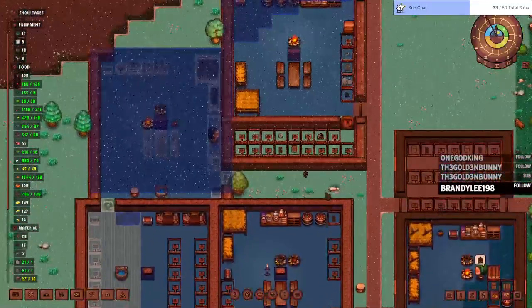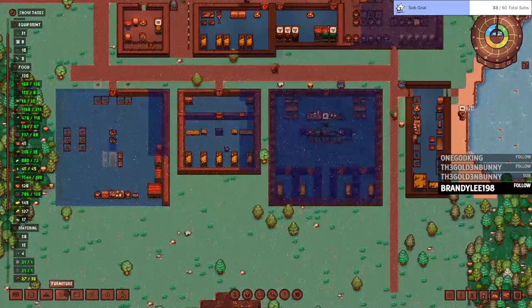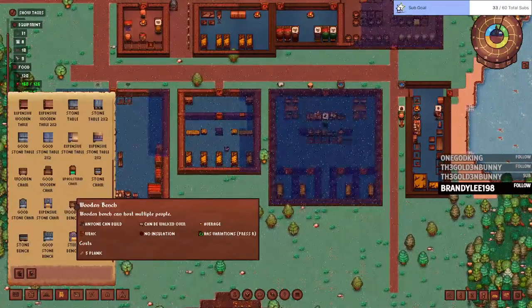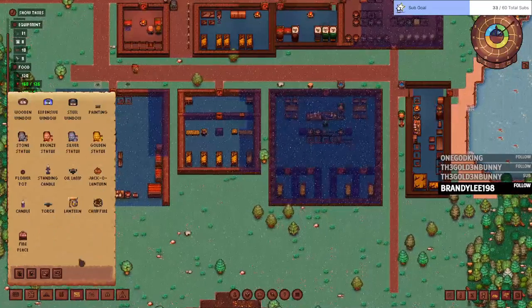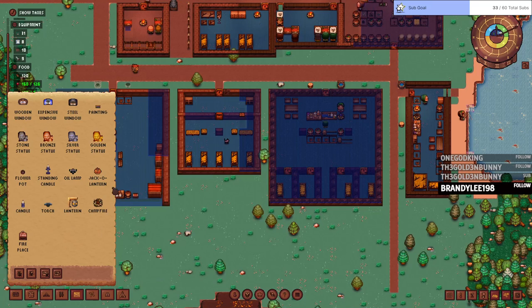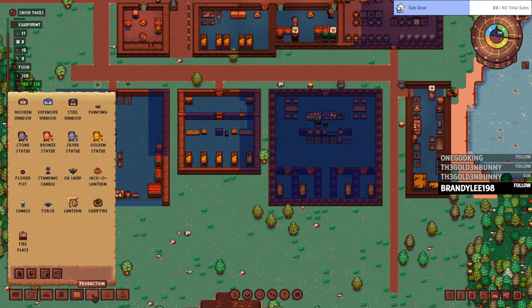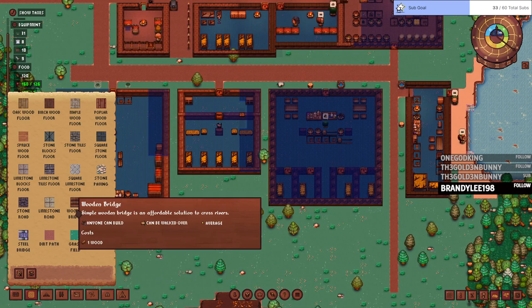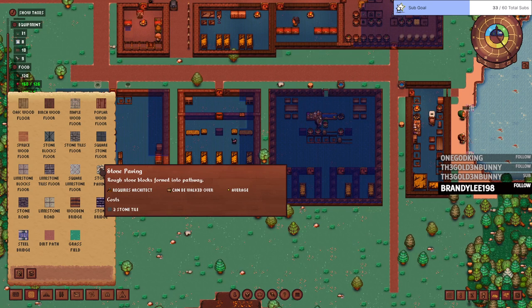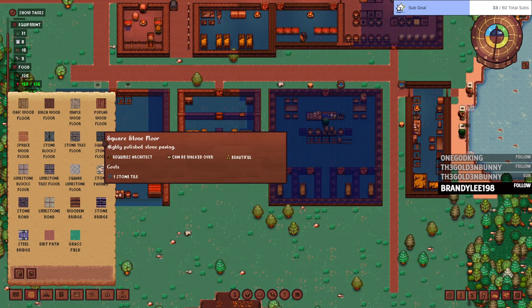Oh, we never have another person that died. I just realized that. We never buried that person. Decoration. Jack-o'-lantern. Stone, rough stone, rocks form a pathway. Limestone.